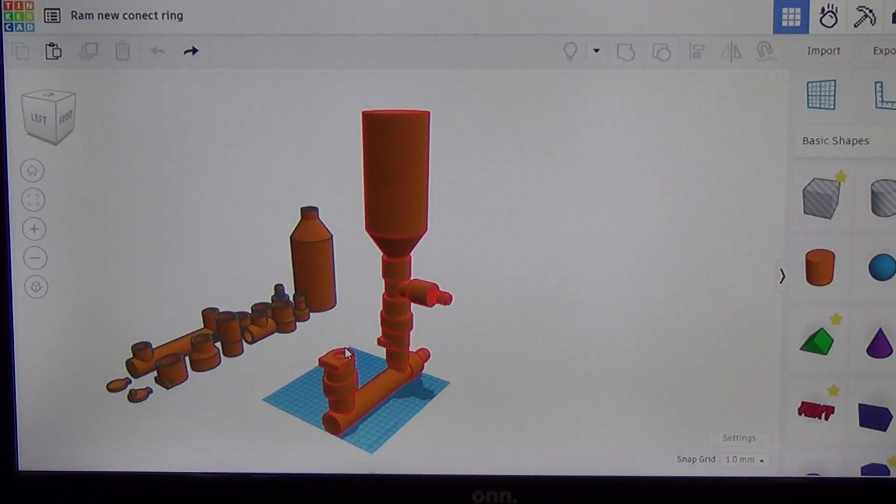That's basically all the pieces that really matter in a water ram. You've just got your two one-way valves, an output, an input, and then your pneumatic trap tank that's going to use water coming into the system to compress air in the top of this tank. Once the one-way valve shuts, that compressed air acts like a spring and pushes water trapped up inside this tank back out through your output pipe. As long as you have about 3 feet of head coming in, you can typically get about 9 to 12, maybe even 15 feet of output height.